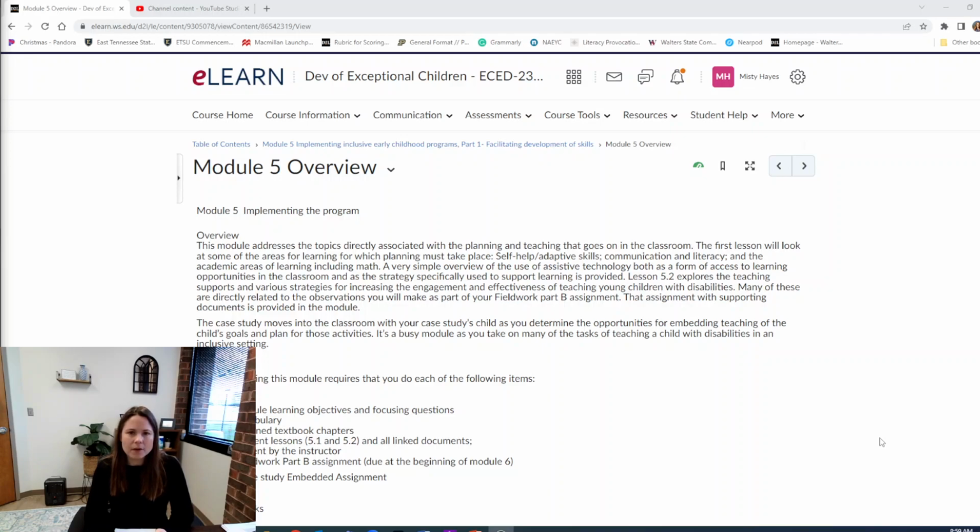The second part of the lesson is really going to be exploring how you support those students in various stages and those different strategies. When you're supporting them, it's really going to help increase not only engagement, but it's also going to help you look at the effectiveness of your teaching plan. So the first part is planning, and the second is how you support them and whether this is working, especially when you're teaching young children who have disabilities or special needs.